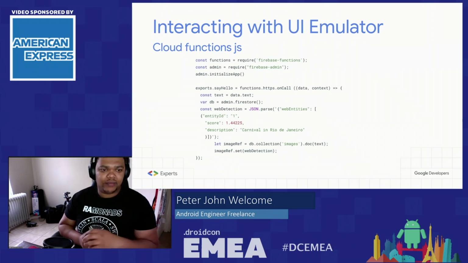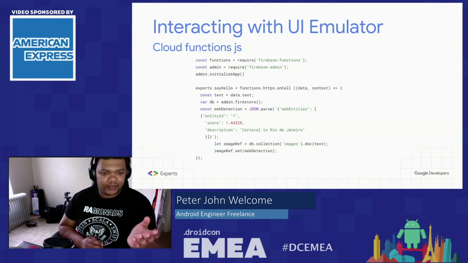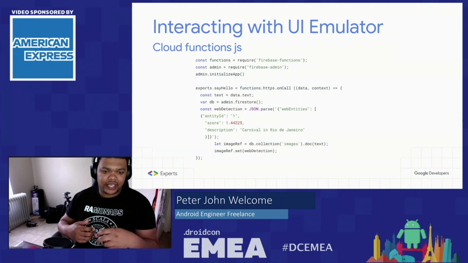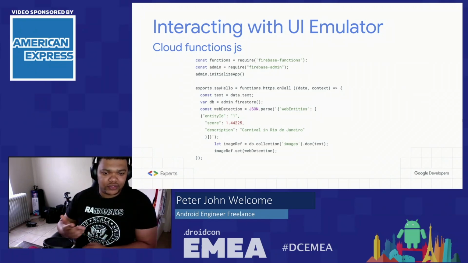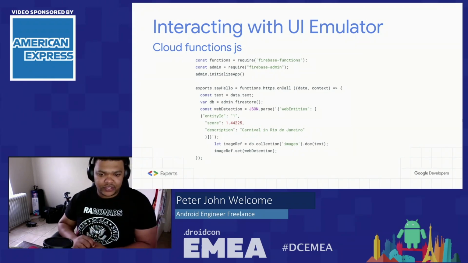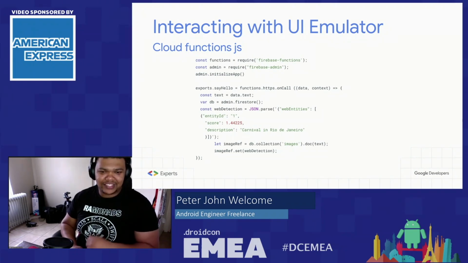And yeah, so I've created some text over here that I'm going to pass through from my Android application, and that's where the data that comes in over there. Then I have some data that I just created with some JSON. And so this is actually going to trigger the actual cloud function, and then I'm just storing that data into our Firestore database under the collection images over here. So this is pretty much a very simple cloud function. It's called say hello, but it doesn't really say hello. I just took some JSON off the internet, and that's kind of what I got.